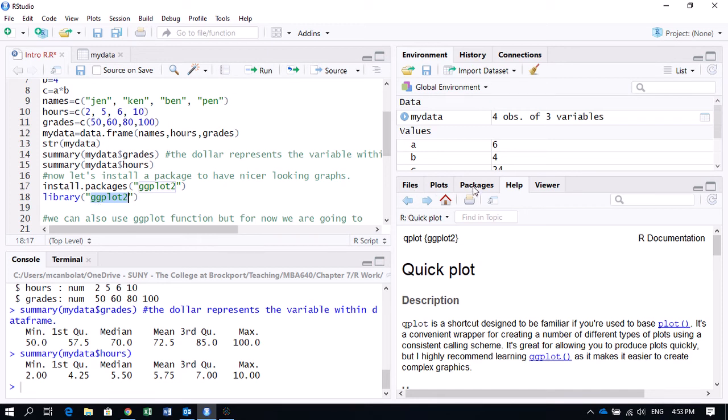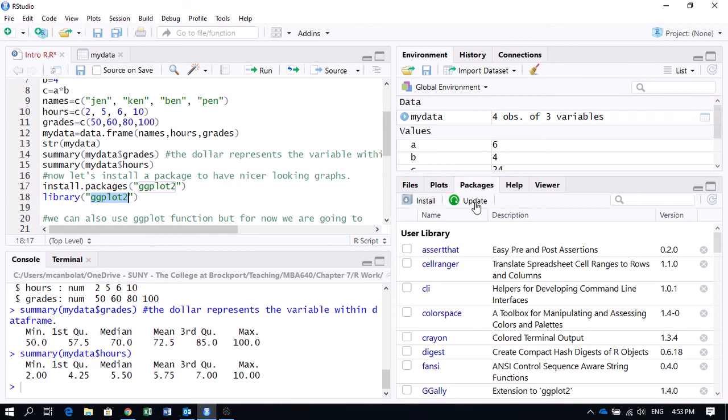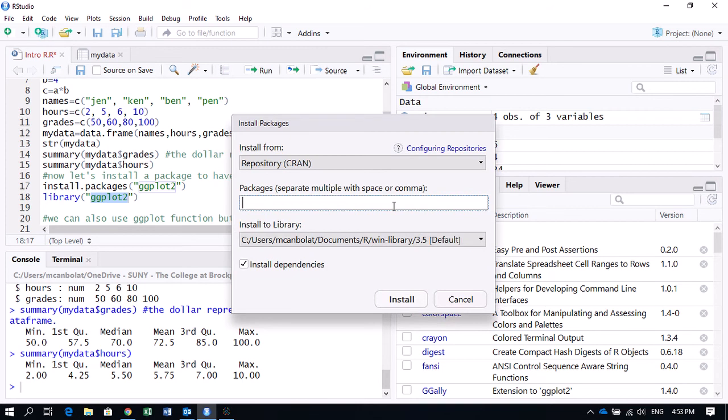So what we could do is go to packages, and then click on install and type the package name there, ggplot2, and make sure that you use the exact spelling and the lowercase. If the package name is all lowercase, you have to do that. This is case sensitive.